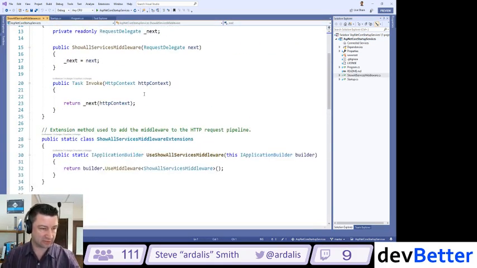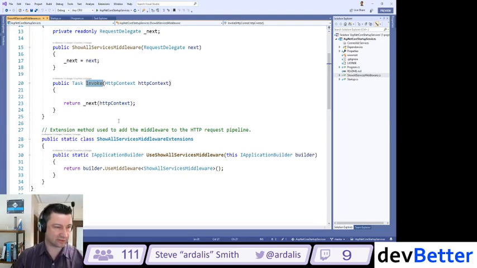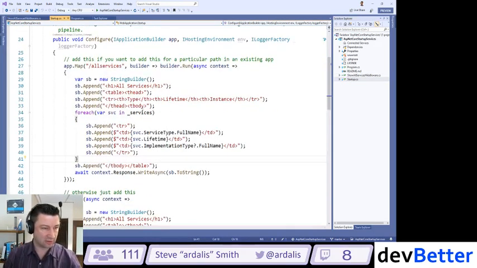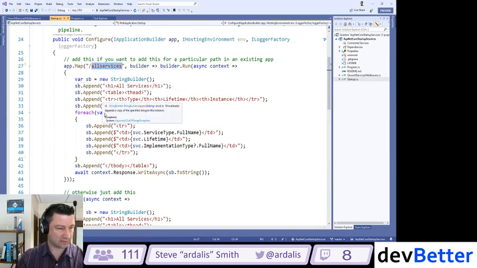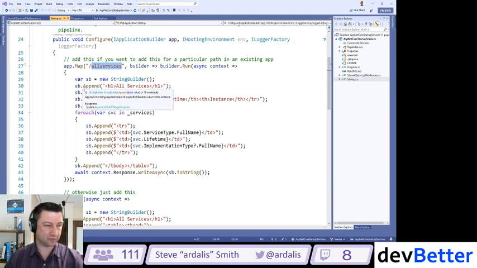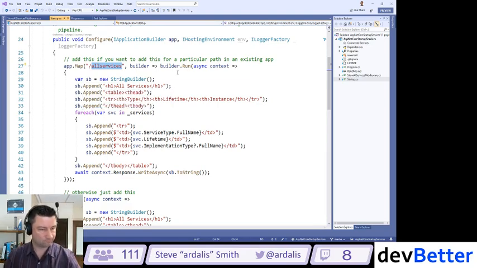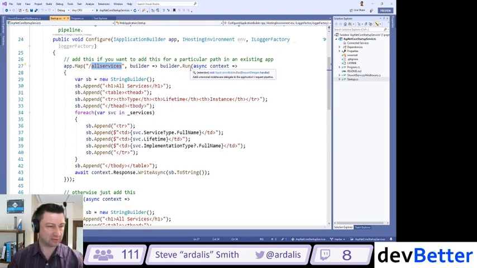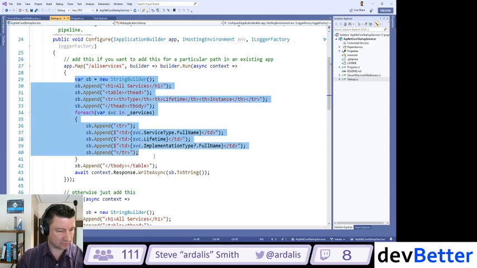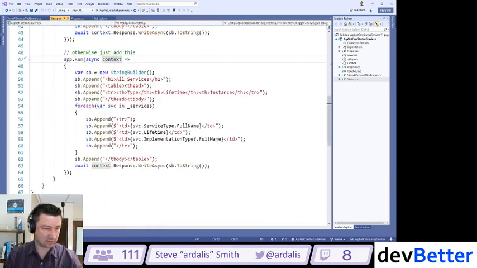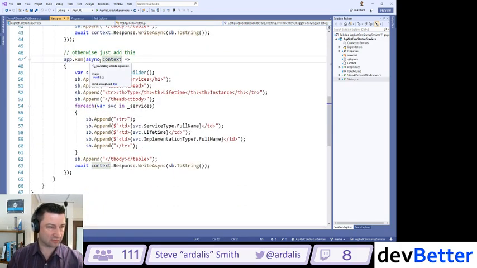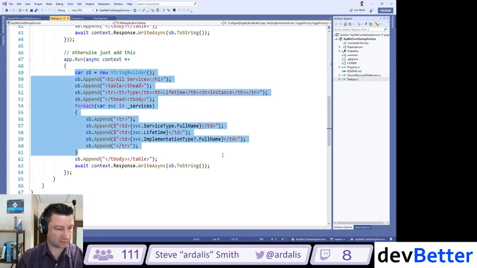And then in here, basically, this invoke method is where it's at as far as this goes. So I'm just going to take the code that was in startup here, and we might want to have a way to map it to that particular variable, but I think, yeah, we'll get to that in a little bit. Let's just do this for now and see if I can replace. I'm going to replace this app.run with the code that we're about to do.